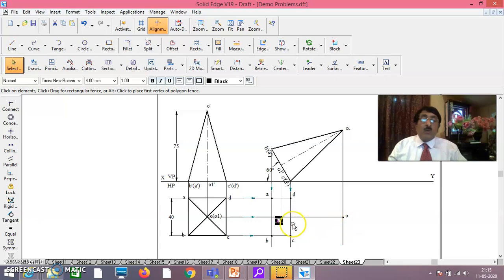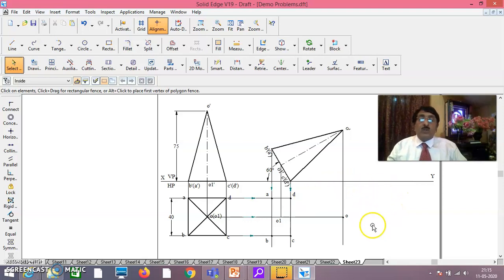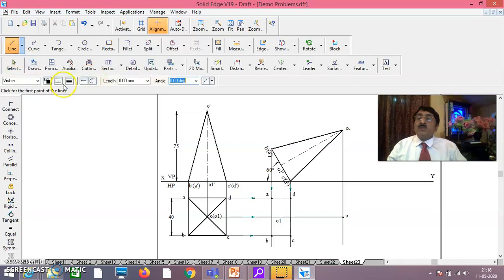But as you know, O1 is not an edge. You don't have to worry. The edges are AB, BC, CD, DA, and OA, OB, OC, and OD. I told you, once you do this, first get all the points from the other view. Step number one. Always remember step number one. Please remember this. Never forget. I have already explained it in different sessions. Step number one is to complete the outer boundary of the points.